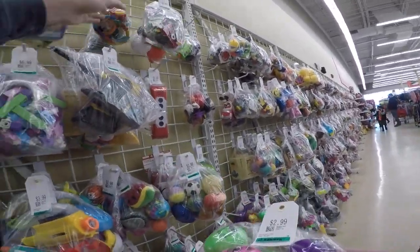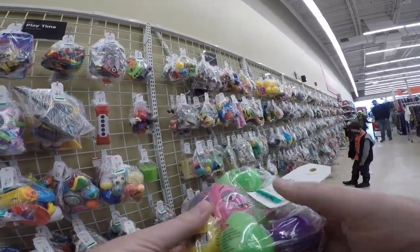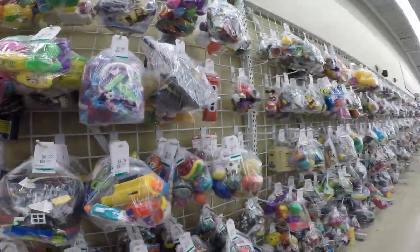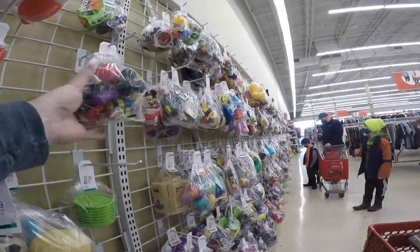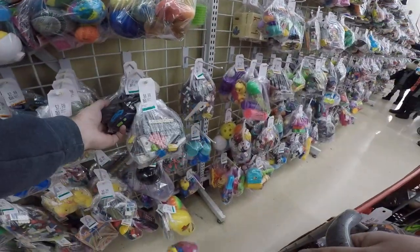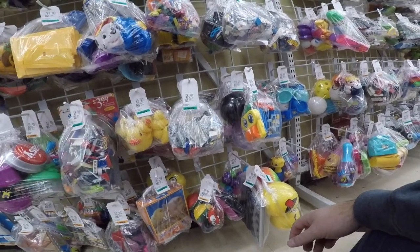All right, you saw me pick up these eggs earlier, and I found another bag of them. And I was like, if they have little toys in them, they might be really interesting. And what I found is it said that there's candy inside. So back on the shelf they went. I don't think anybody's going to be wanting to buy Easter candy from me. That's a little bit out of date, probably, right? Easter's coming up, so there's going to be new stuff.